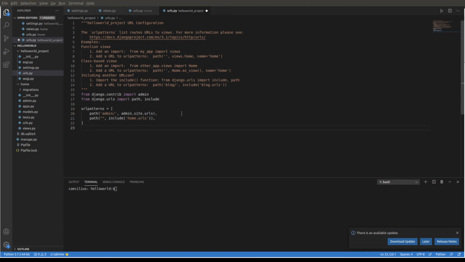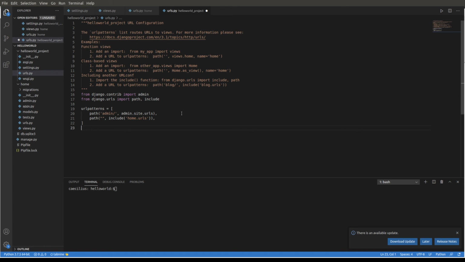So we've imported include on the second line next to path, and then created a URL pattern for our home app. Now whenever a user visits the home page at /, they will first be routed to the home app and then to the home page view. And it's often confusing to beginners that we don't need to import the home app here, yet we refer to it in our URL pattern as home.urls. The reason we do it this way is that the method django.urls.include expects us to pass in a module or app as the first argument. So without using include, we would need to import our home app, but since we do use include, we don't have to do so at the project level.